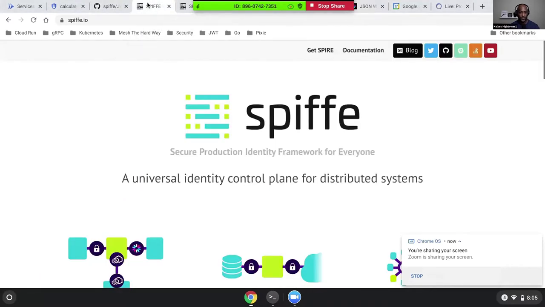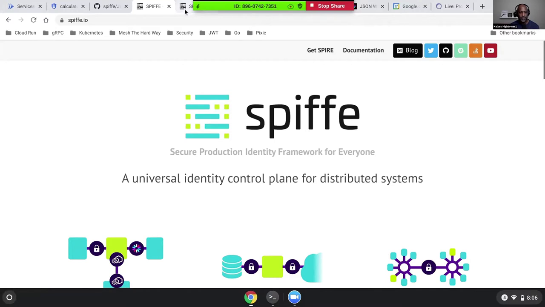Like most people, I just went to the SPIFFE website, and it's an identity control plane for distributed systems. In order to really understand that, you have to look at the whole package. SPIRE is one good implementation that gives you the full suite of things for trusting workloads, assigning their identity, and doing all the things to give you a complete system. But I was always curious about how it all works.